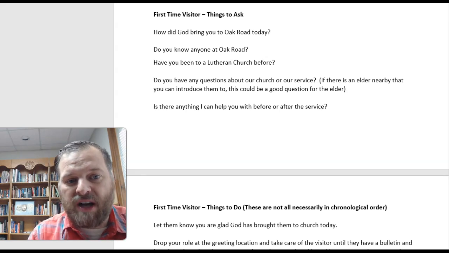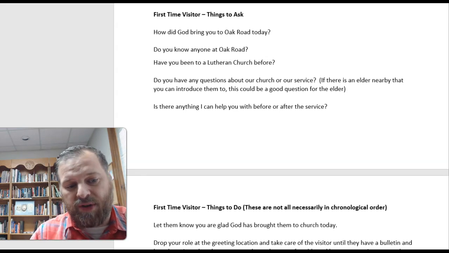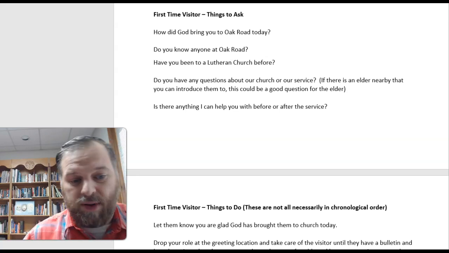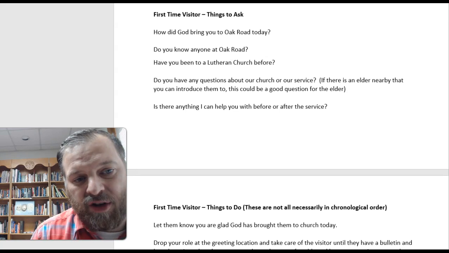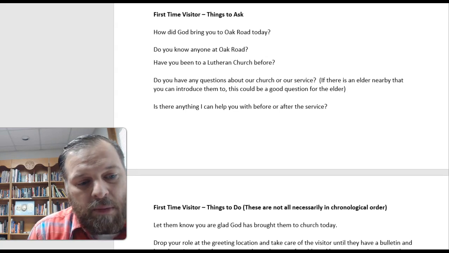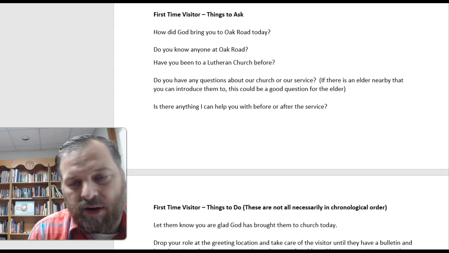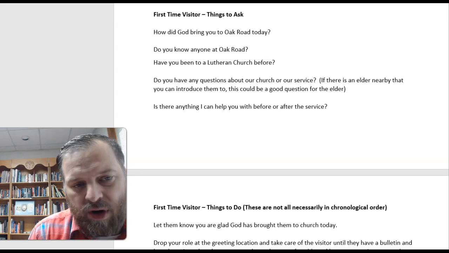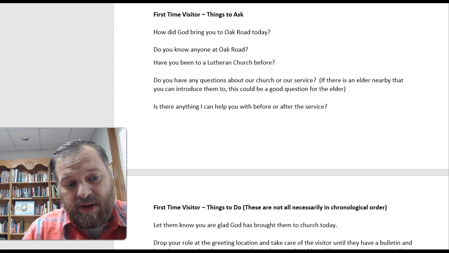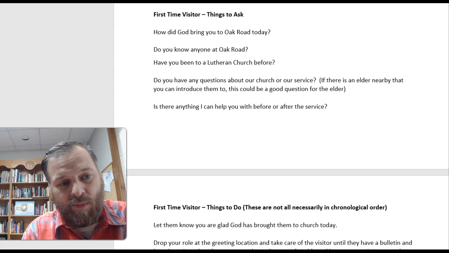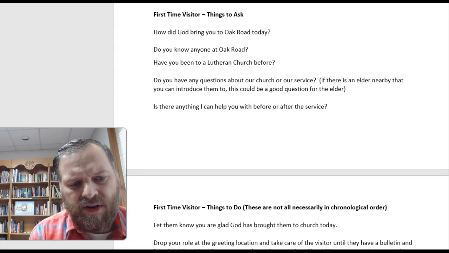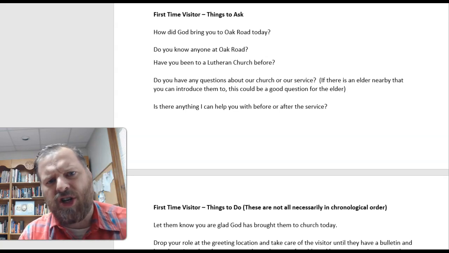And sometimes that first question, "How did God bring you to Oak Road?" could get, "Well, I'm Lutheran. I just moved to town. This is the nearest Lutheran church." They obviously want to jump right in, but it could be, "I live nearby and I drive by your church a lot and I see you have a lot going on, and I can tell you're a community-based church," or, "Hey, I vote at this church," because you have voting. These are things that could be realistic for us, or, "My kids do Boy Scouts here," things like that. It can give you an insight.